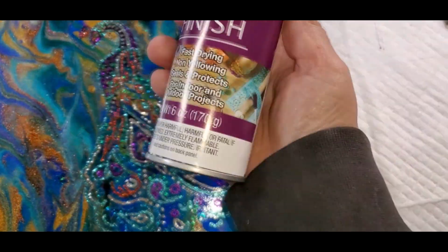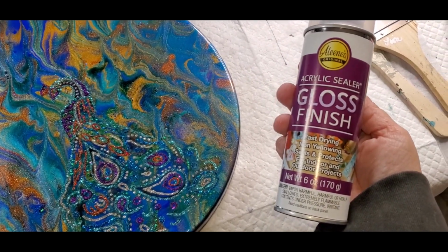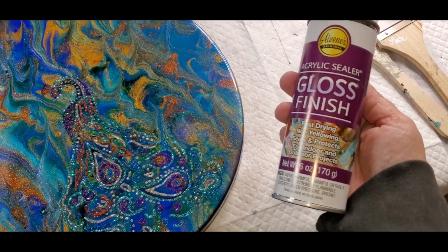Today I used this. This is really my go-to sealer. They have a matte also.